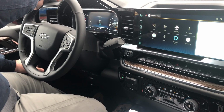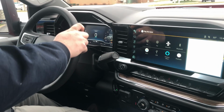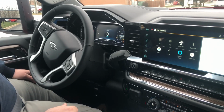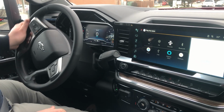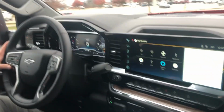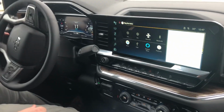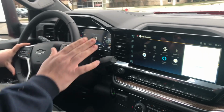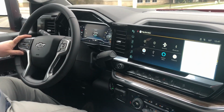So we do have the 4-wheel drive adjustments on the driver's side with your left hand, which I'm not sure I'm as big a fan. And it could be because it's cold. When you start taking off, it's definitely a lot less abrupt, which is probably more comfortable for people, but I like when you get on the gas for it to go.